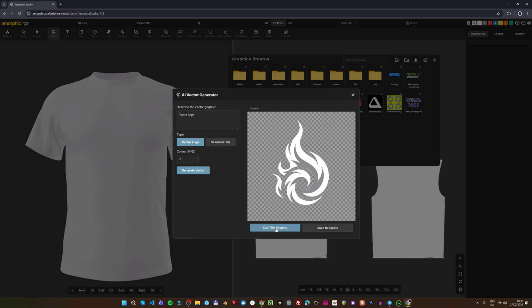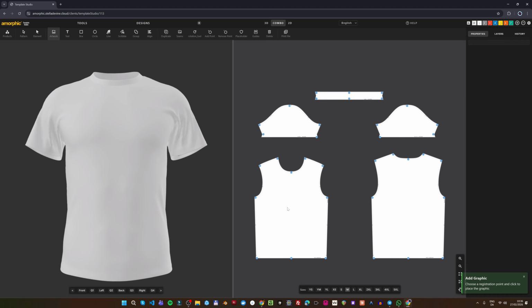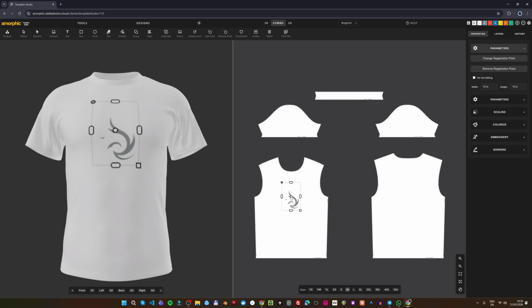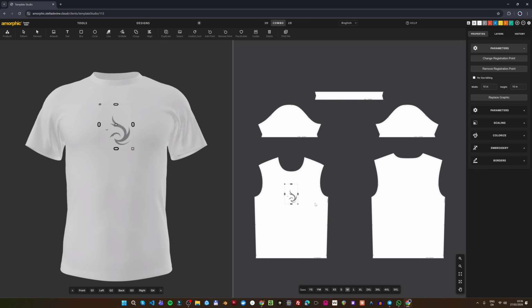So I'm going to press Use Graphic, and you can see we enter into placement mode where I can choose where it's going to go. And it's already keyed to the colors from our palette, so it has color 1 under colorize, but we can say use color 2 and color 3, and then we have more contrast.